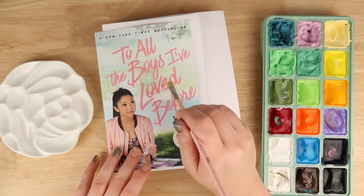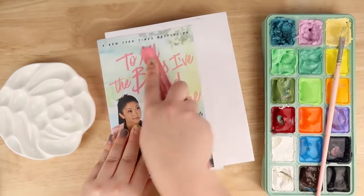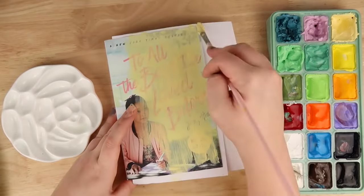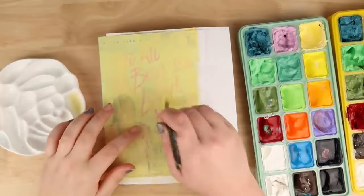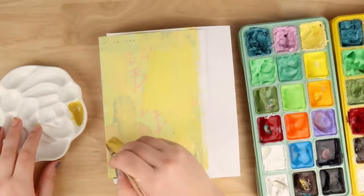Because this is three books, I'm going to talk about the book first, then the painting, and why I've chosen to do what I've done in each composition, and yeah, hope you guys stick along for the ride. I thought I'd read the blurb of each book. So this one is To All the Boys I Loved Before, the first book.